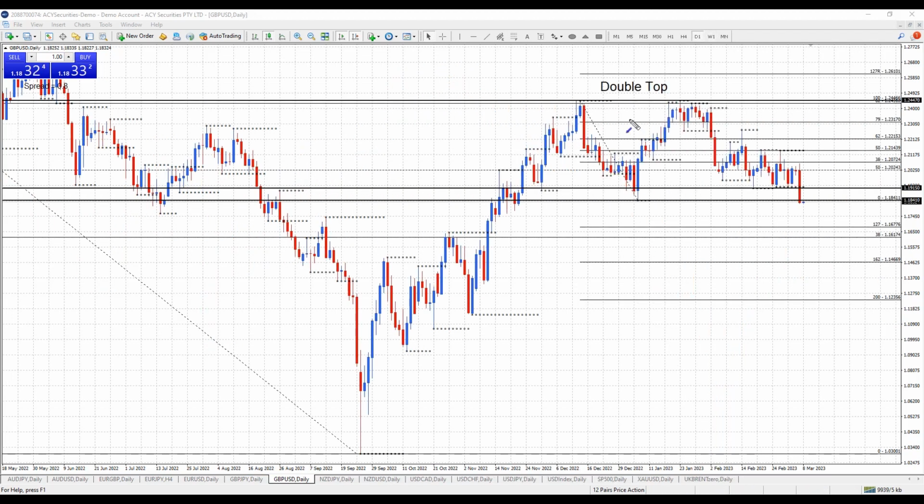Alright traders, so on the day chart, here's that weekly double top. I've drawn a fib from high to the midpoint low here and coming up with a price projection. So if this is a true double top, we could trade down now towards the 200% level, which is down here at 112.35. Rough maths at the moment, that's about a 600 pip move down from where we're at the moment. So we could see a long-term decline down now on the pound dollar. So with that in mind, let's drop down to the 4-hour chart and have a closer look.